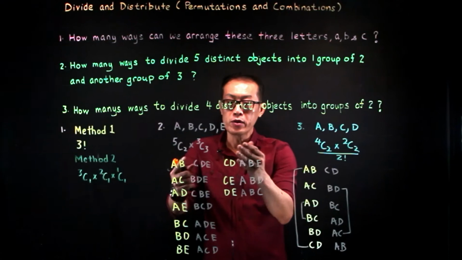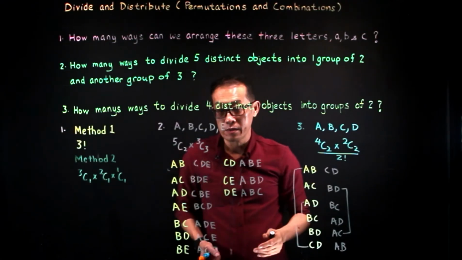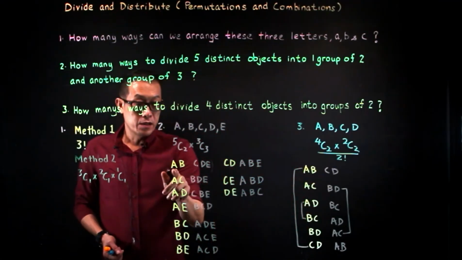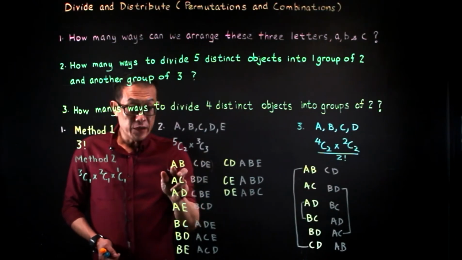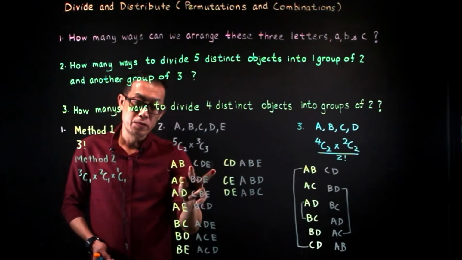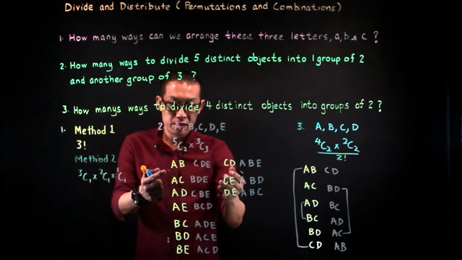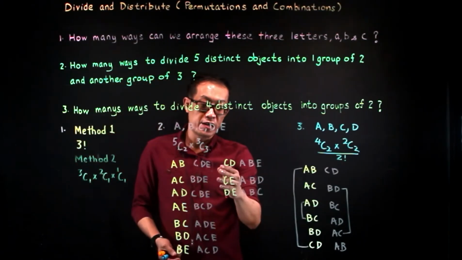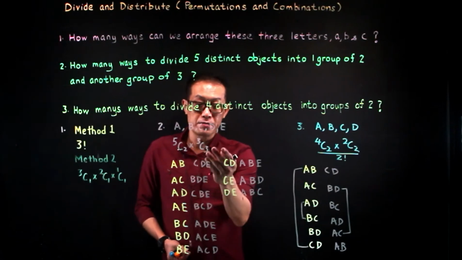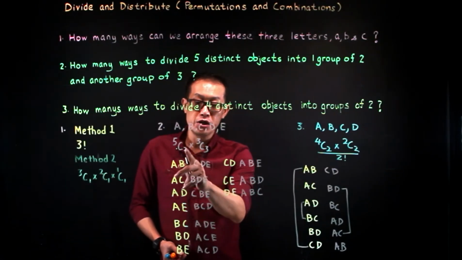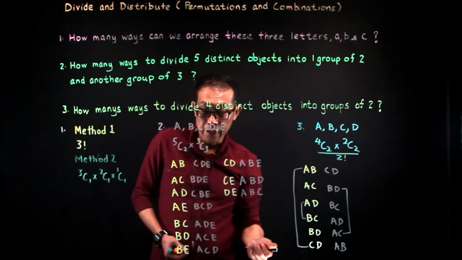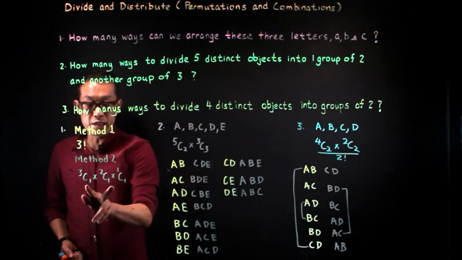Whereas this, why don't we need to divide by 2 factorial? Because it's different. Because one group is 2 and the other group is 3. Alright? So you find that it's different. Alright? You don't need to permutate in this set because the number of items in each group are different. Okay? Now you look at this.